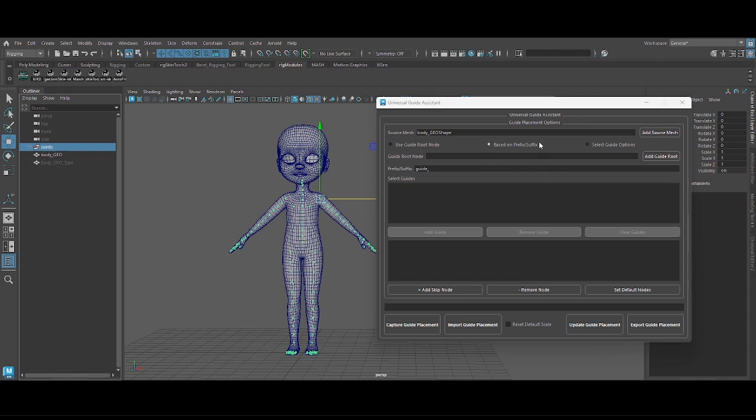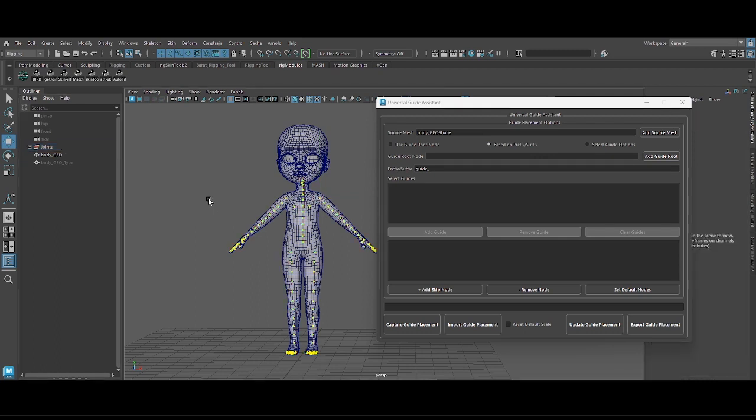And this is another reason this will be really good. Maybe in your studio, all the guides you are using are not in one group. Maybe they are all over the place, in many groups and many areas. So the best way is, why not pass the studio's prefix? I'm pretty sure they have a good naming system. So pass the prefix to the UI, and we will collect the data for each of those. And it is still very fast and doesn't slow down the process.